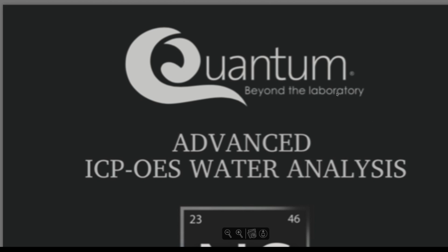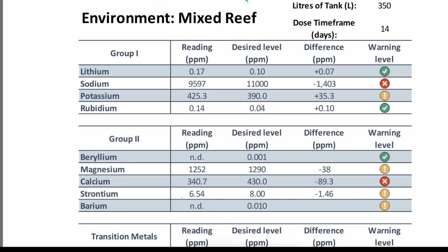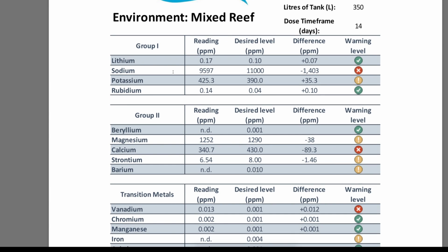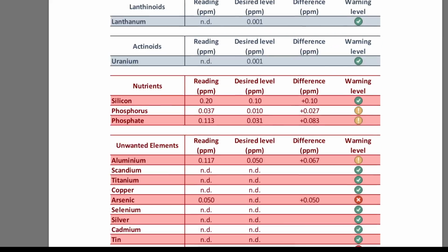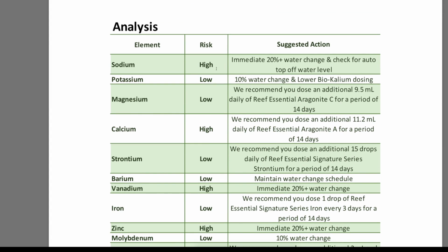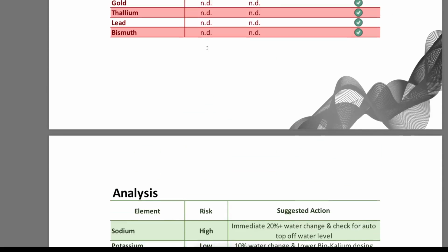you get a PDF, this nice opening screen, and then it follows a similar path. I might see if I can get that to zoom out a little bit. Where you get your element, what the result is, whether that's a tick across or a slight warning. Then down the bottom, we also get some instructions for the things that came up as high or low or warnings, what they recommend to change. You also get RODI results here, but we'll cover that in a second.